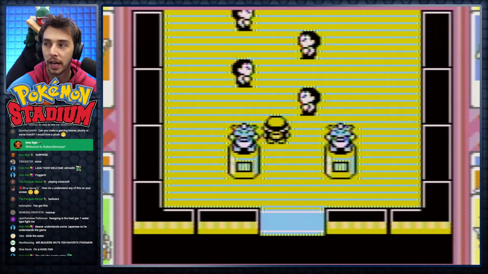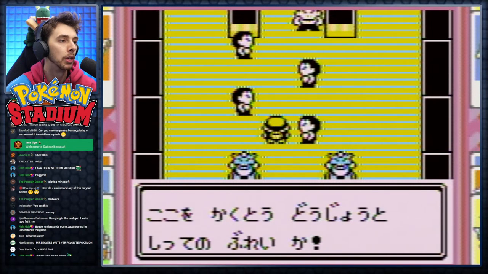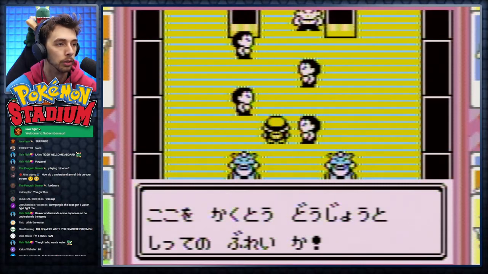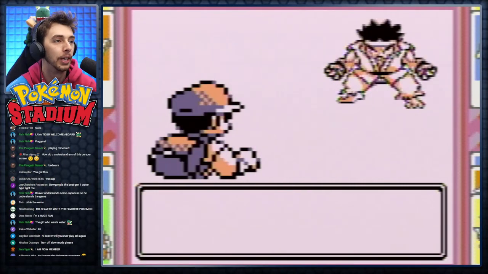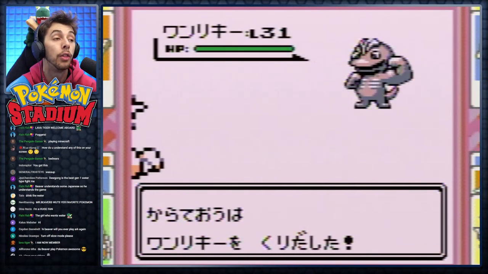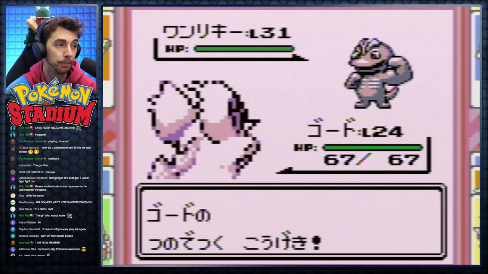How do you understand any of this on your screen? A lot of it I don't, but I already know what people are saying. What was that? Koko wa kakuto dojo to shite no burei ka? It's about dojos, isn't it? It was a break, I think. Here we go. Black belt, dude. What level, though, are we talking here? 31. Now, that's scary. We're gonna die.